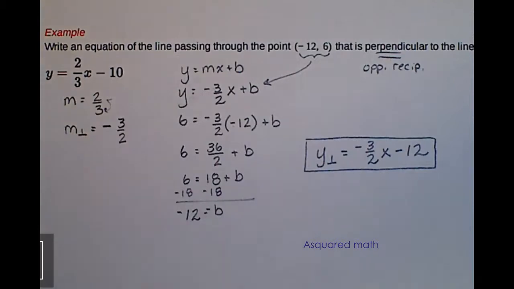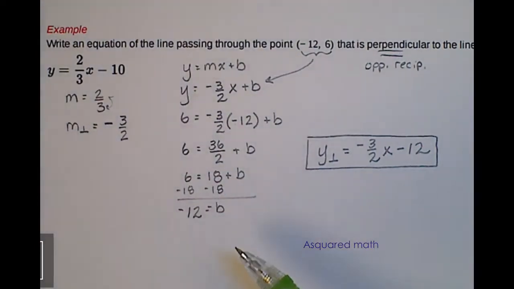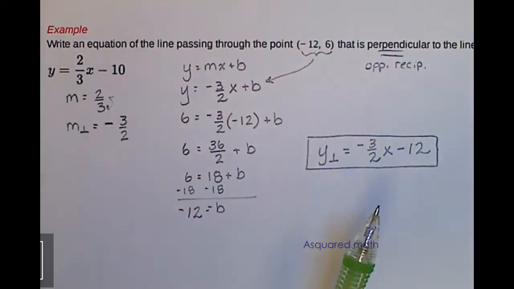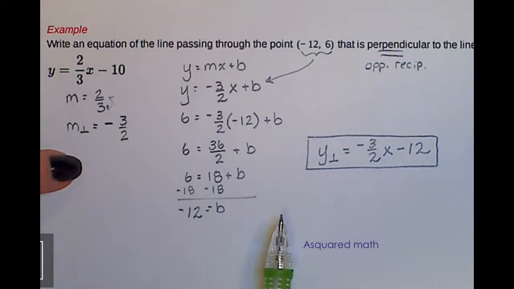I was about to start another example of finding the distance from a point to a line, but I'm not going to, because that's a little bit longer of a process. So I'm going to break this section up into two separate videos. So this concludes the first half of section 3.5, the equations of parallel and perpendicular lines. So we went over how to partition a segment, then we went over how to find an equation that's parallel to a given point, and an equation that is perpendicular to a given point and line. So that concludes today's lesson. Thank you, and I will talk to you soon.